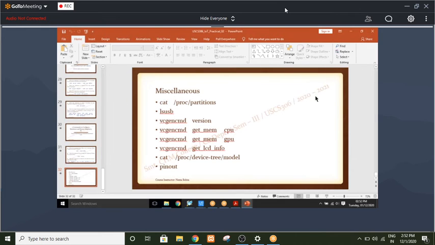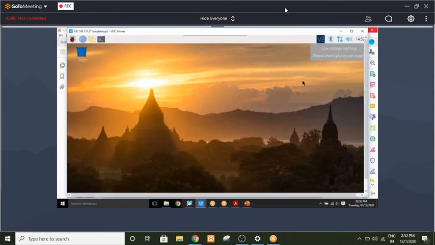So this was your practical 2, Linux commands. Has everyone taken all these screenshots?